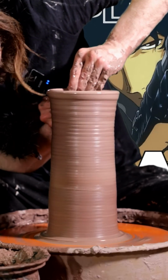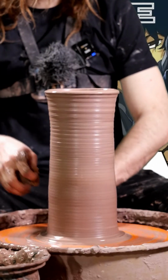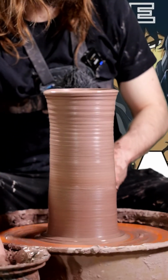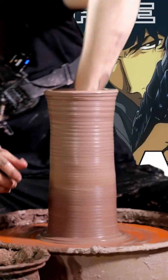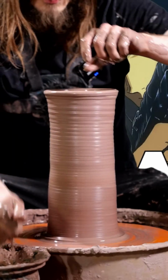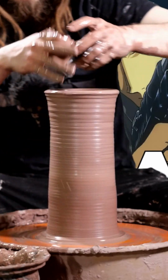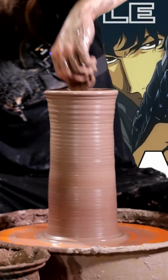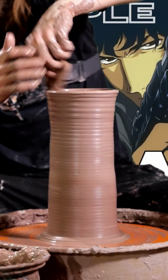Great. Okay. There we go. And so that's pretty okay. We're going to leave it at this height right here. We're not going to do anything too much crazier. Sometimes what I've been doing recently is going way too thin, especially towards that bottom area, because I don't trim my pot, so I try to address that by going really thin on the bottom. But then when I go to make my twist, it can't handle the force coming on the top, and so I end up screwing the pots up.